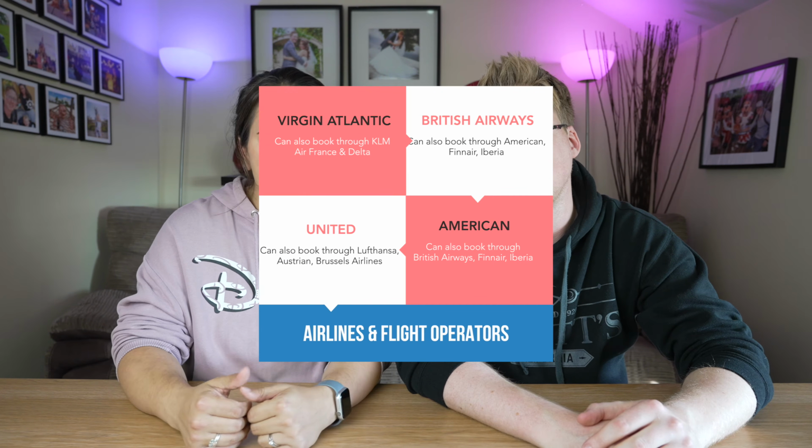We have a Virgin Atlantic credit card that we use like a debit card to earn points and reward upgrades. We knew that we had companion reward upgrade vouchers that we wanted to use. Because it is quite a long flight, we thought, if we can, let's upgrade to premium economy, so we just got a little bit more space. So we knew we were going Virgin this time. It's our favourite airline, and we've got the little credit card that helps us with the points and the miles and all that type of stuff.